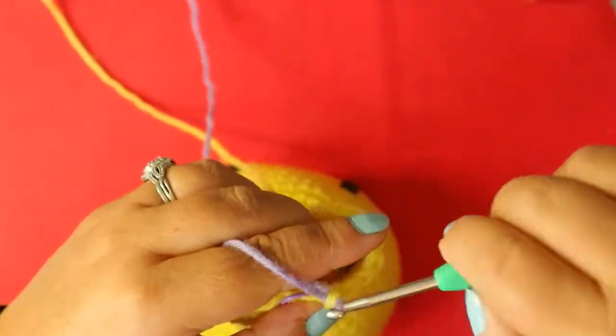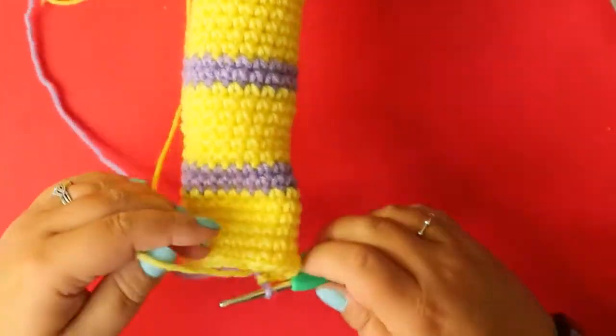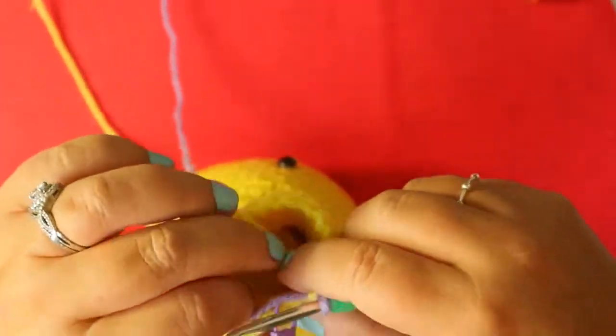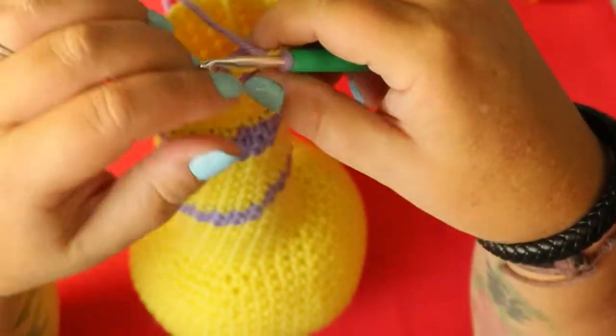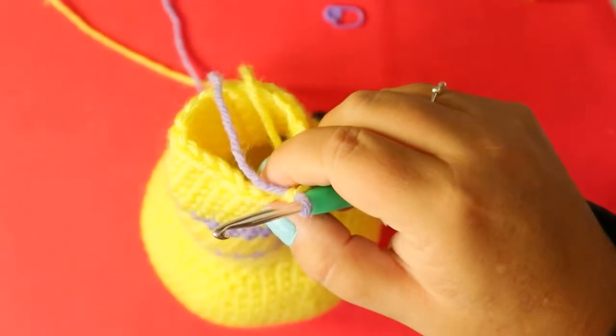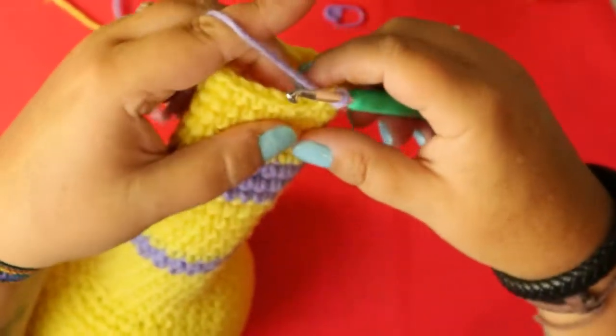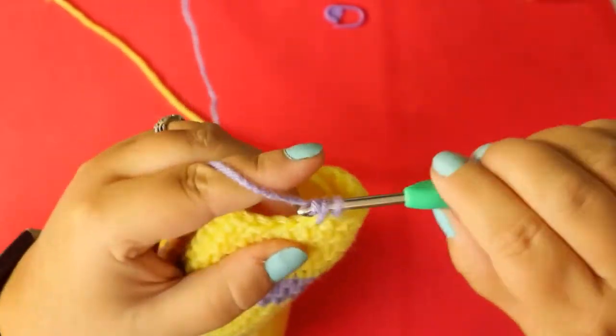So I'm going back to my purple. I'm not going to need, oh no, I will need my yellow. So with your purple, you're going to do 1 single crochet in each stitch around.